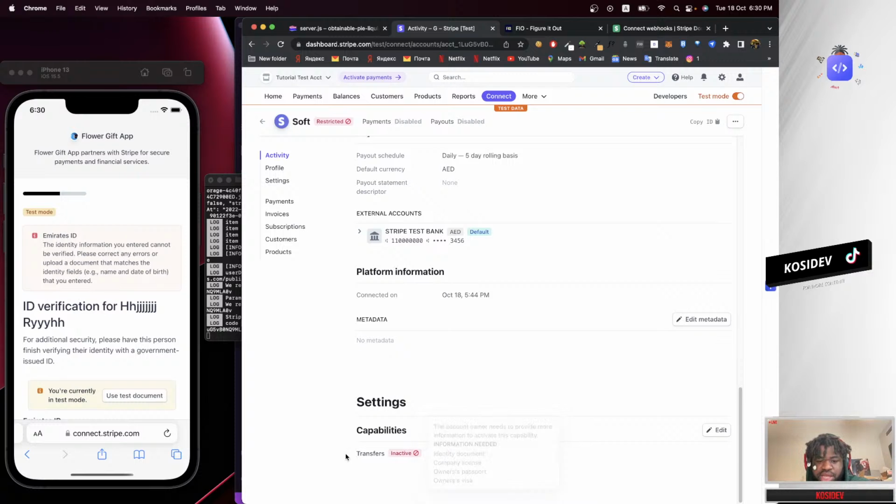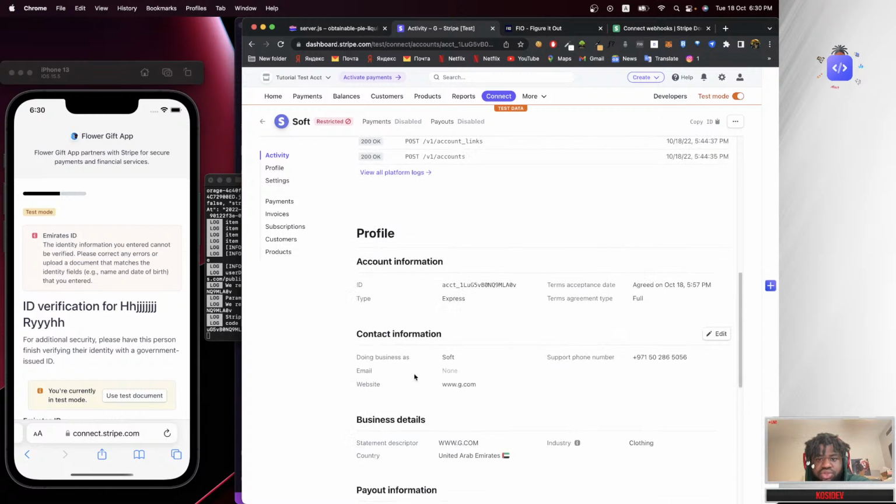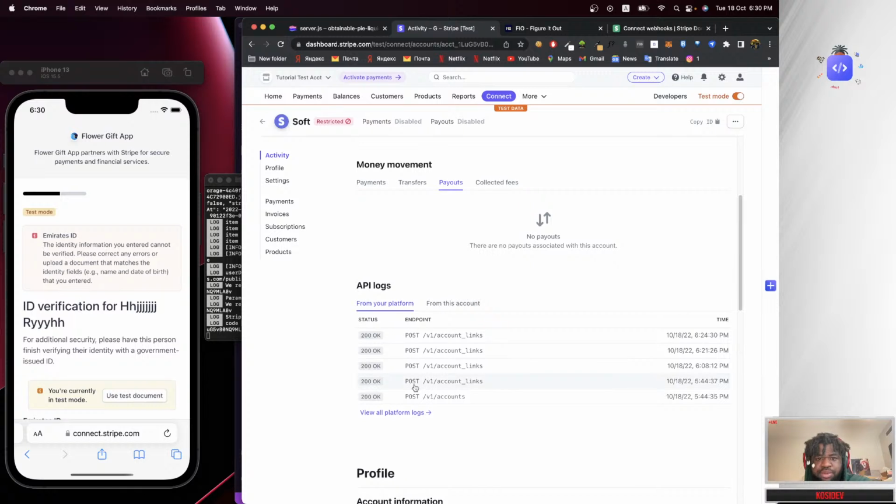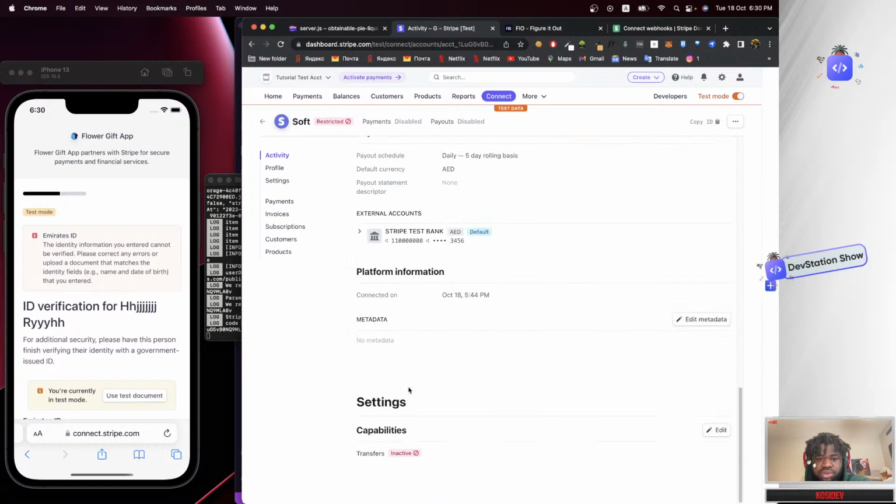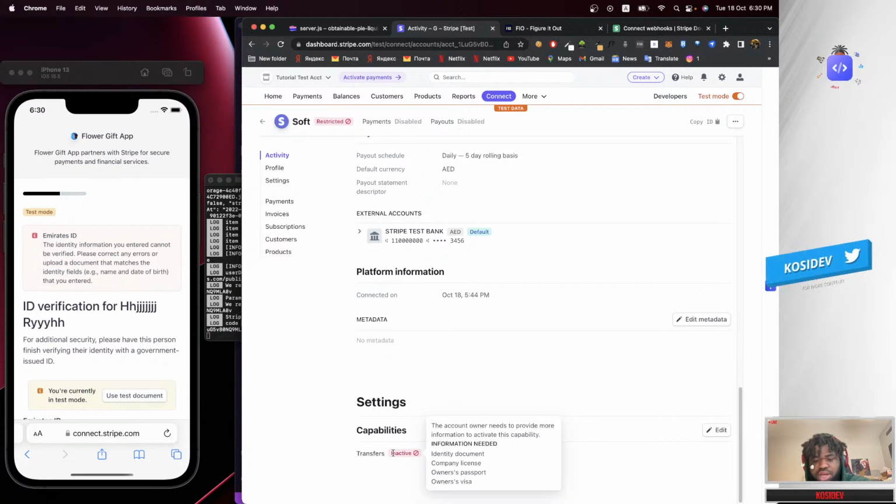So that's why it's saying that we can't transfer money to this particular user, because all of this is required from them to be able to start selling as a business on our platform. And if you are using webhook, we should be able to detect this issue and then send the user a new link or the same link so that they can complete whatever is in here.